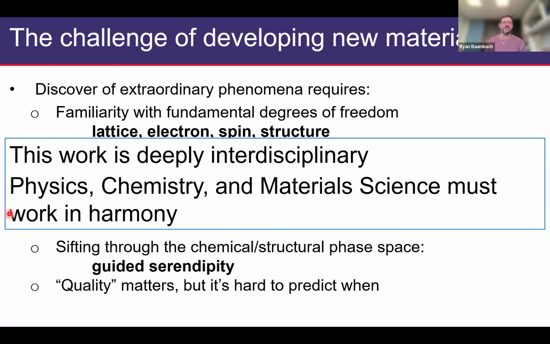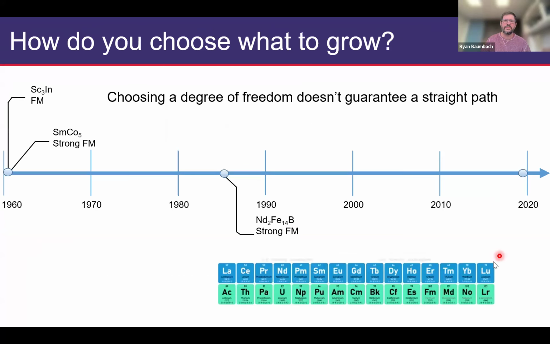A different way of putting all this is that in order to make progress, we have to make an interdisciplinary effort where physics, chemistry, and materials science, and now other things like big data or maybe AI. I know there are a lot of debates about whether or not that will actually matter, and probably still other disciplines. All of these things have to be harnessed, and we have to try to make them work together in harmony. That's the way that we can achieve guided serendipity.